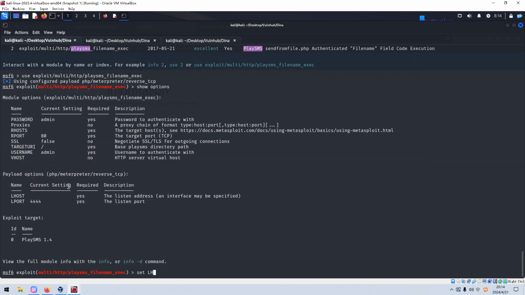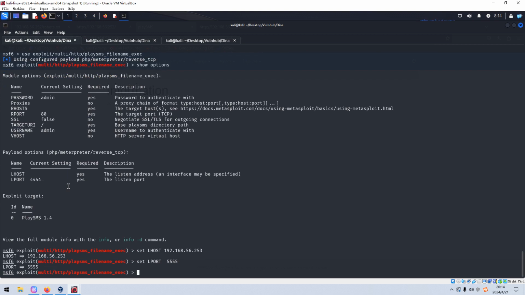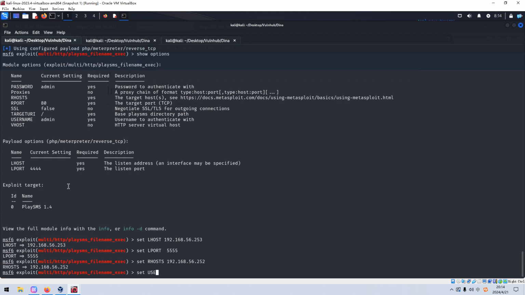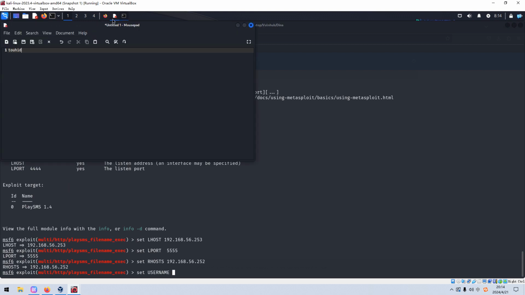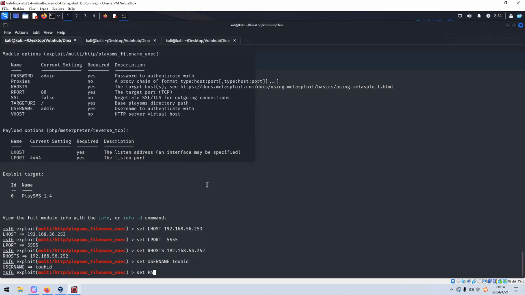We can set the local host to our Kali Linux and set the local port number to be listened on, for example, 555. And also we can set the remote host to our target. And also we can set the username, maybe I need to copy it and paste it in here, and set the password to Dina.